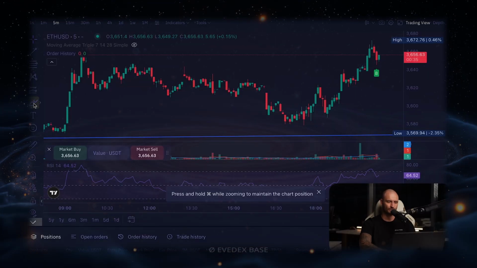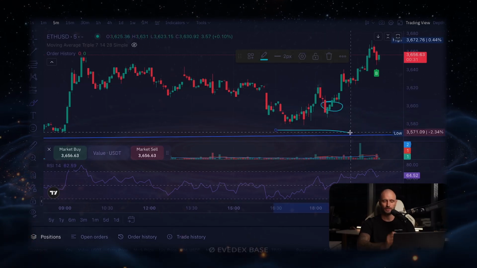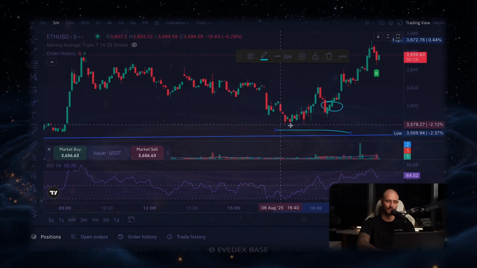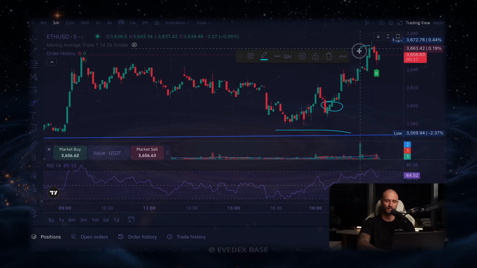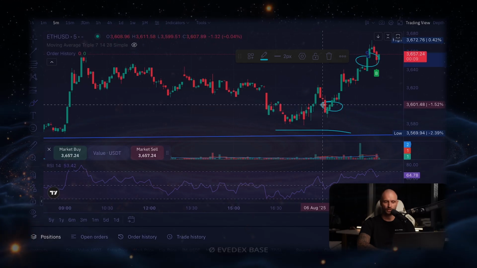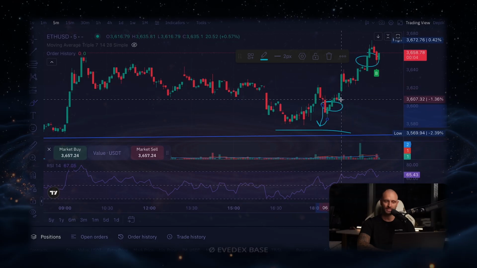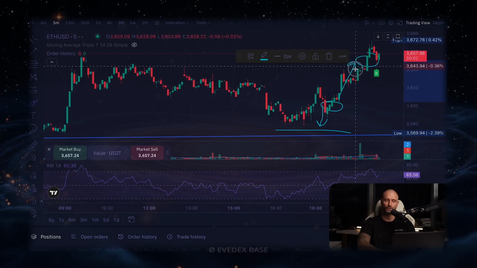If you're taking a trade, just a brief example, let's say you've taken your long from here. Your stop loss could be below this low area right here, and your take profit should be at least 3 times higher. So the distance from your entry point to your stop loss should be 3 times smaller than the distance from your entry point to your take profit.